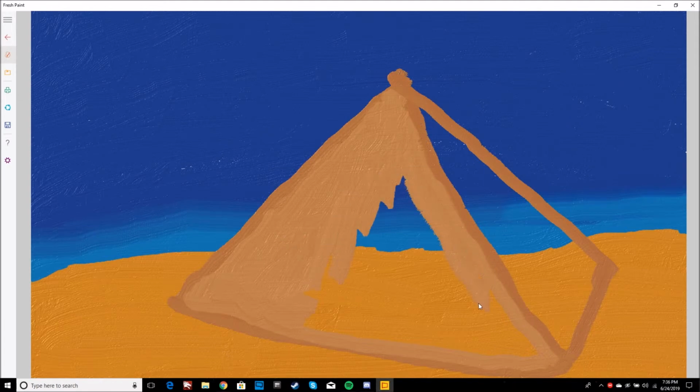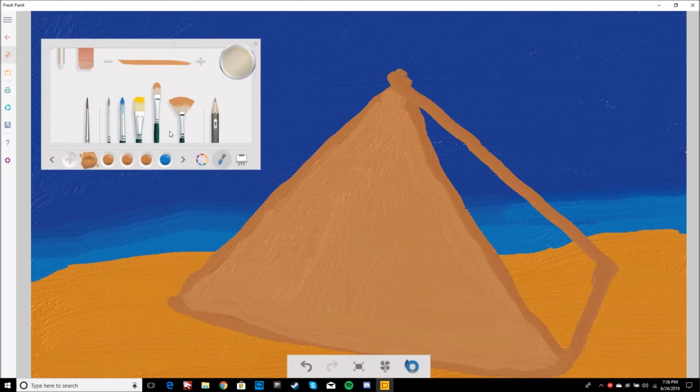So we're just gonna make our final paints on this surface. And we'll be halfway done with our first pyramid, if we choose to make any more. Just like that. Beautiful.